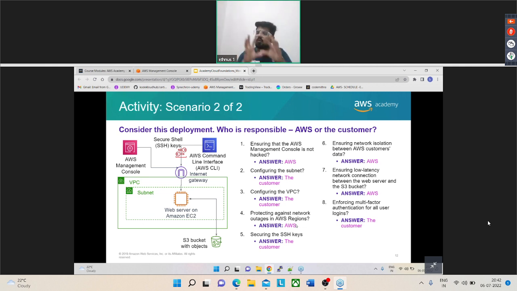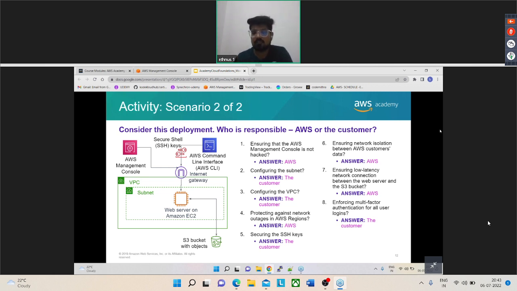They are going to bring down the network for some time, so that none of the communication will take place. Suppose that kind of scenario comes in any AWS region, how can they protect against the network outage? Whose responsibility is it? It is the AWS global network that connects the regions. So to protect against network outages in a particular region, it is the responsibility of AWS.